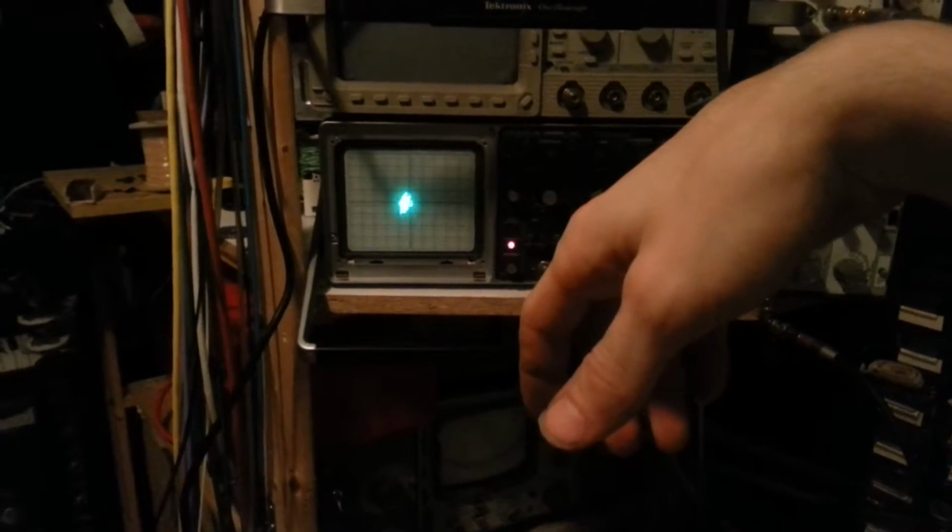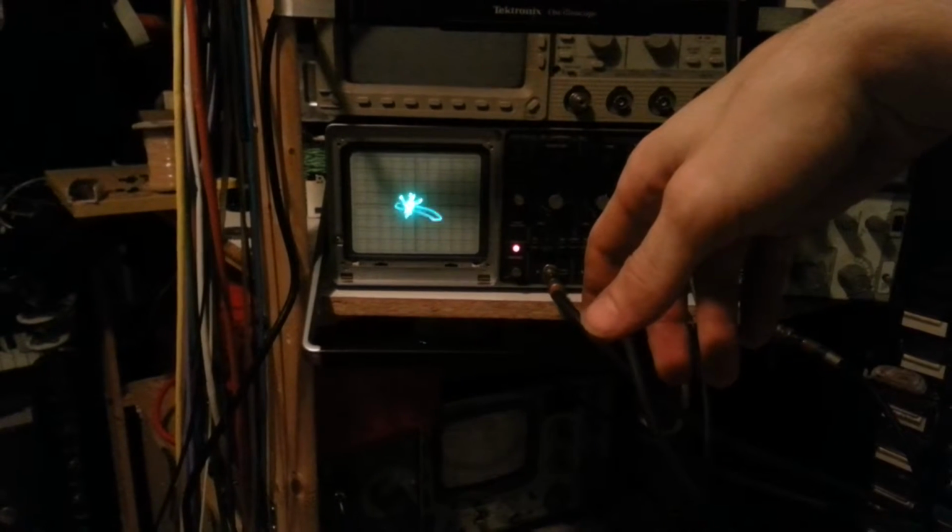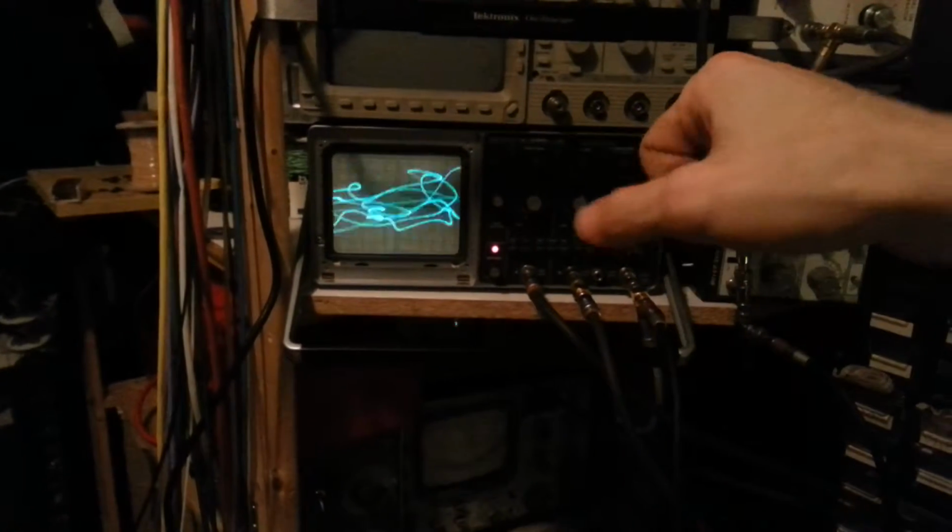It's hard, but if I wiggle this finger, I get lots of activity in the X, and if I open my hand or raise my hand, we get lots of activity in the Y. Clench my fist, it goes all crazy. It's quite sensitive.